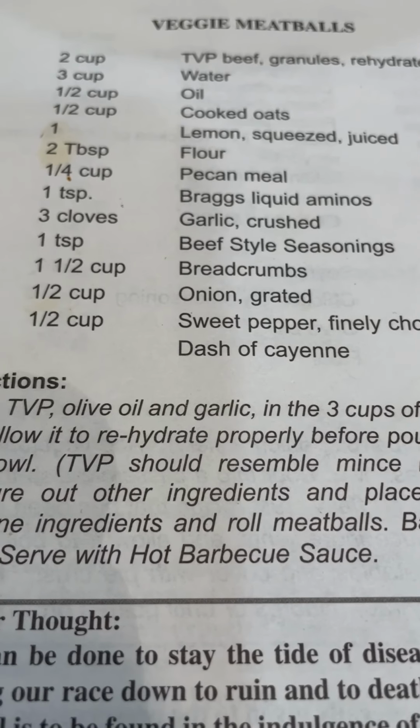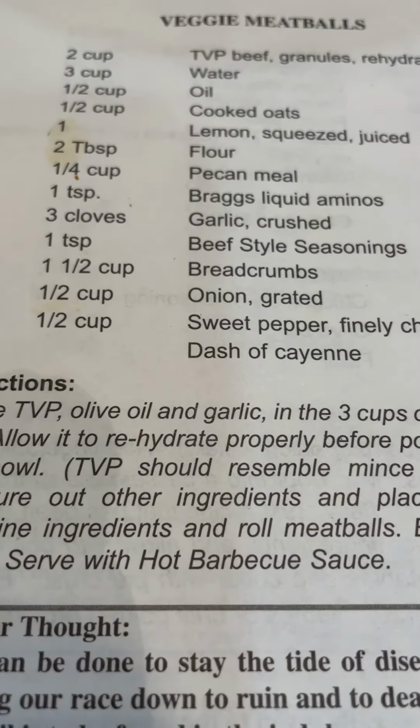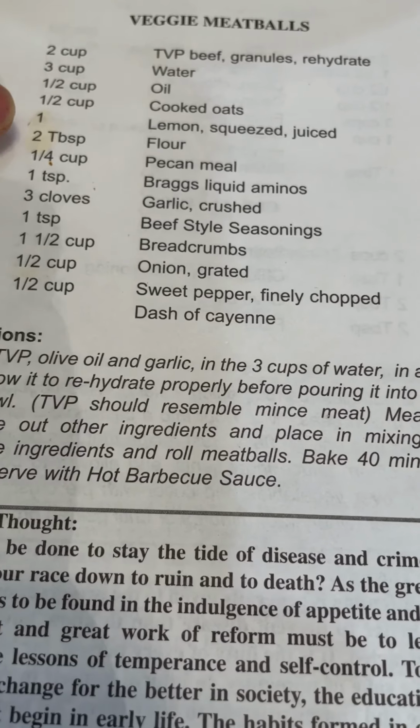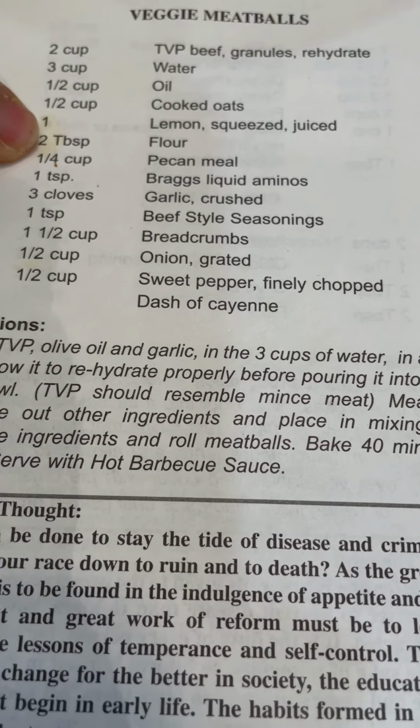We have 3 cups of water, and actually I would put 4. Half a cup of oil, half a cup of oats. It doesn't have to be cooked. You'll see today. You can do a squeeze of lemon if you choose, or lime.